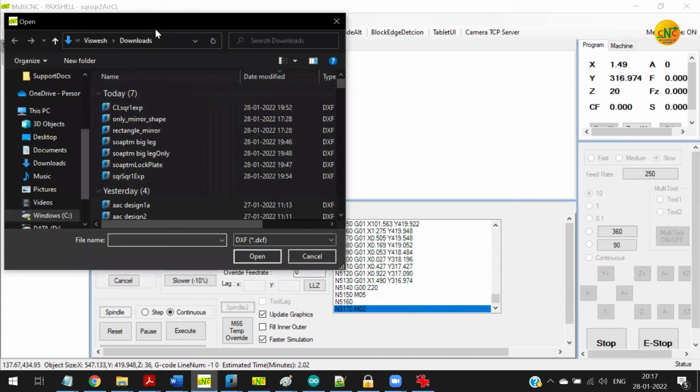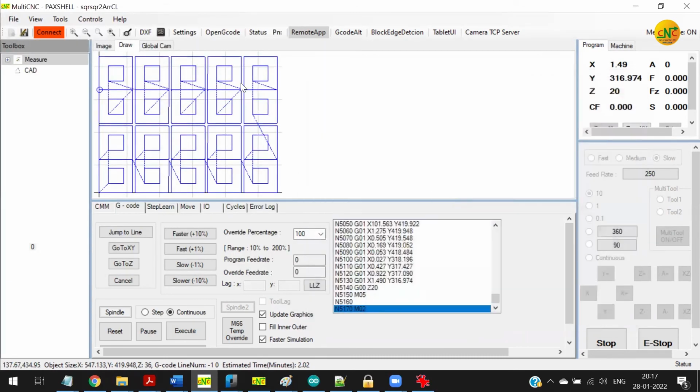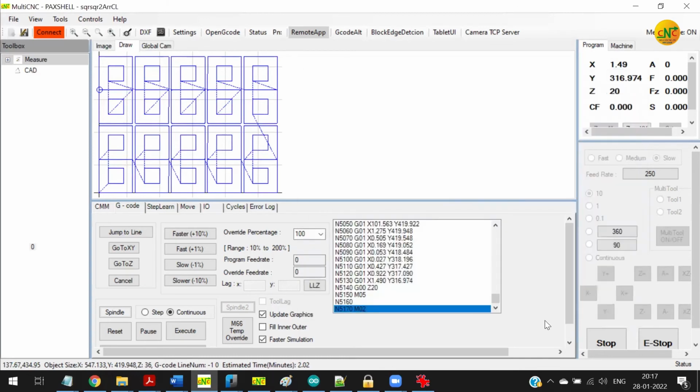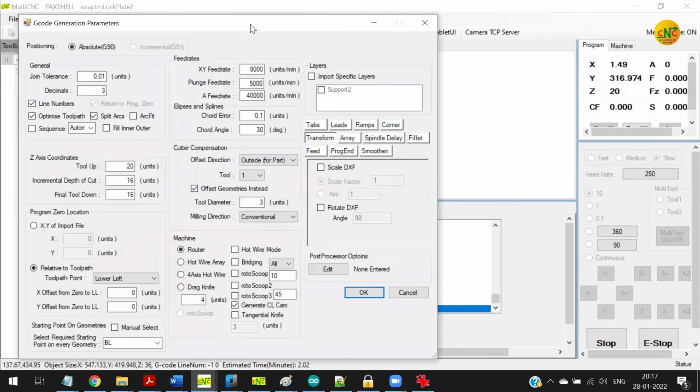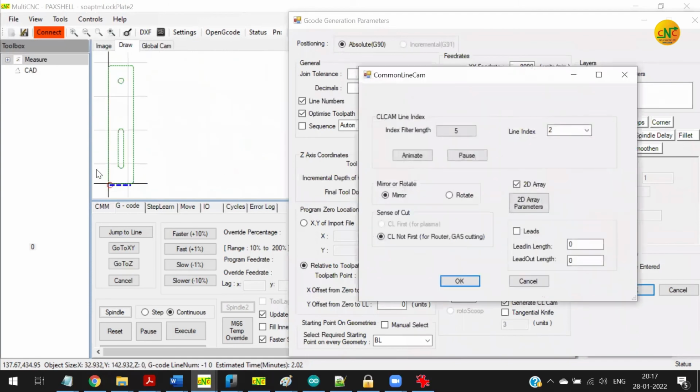Now you can do it for more complex cases. For example, import a DXF. Let's take this DXF. I'm choosing the common line, and I'm giving a tool diameter of 3 mm. And when I give okay, this is my part. Now I can choose to do the common line array.